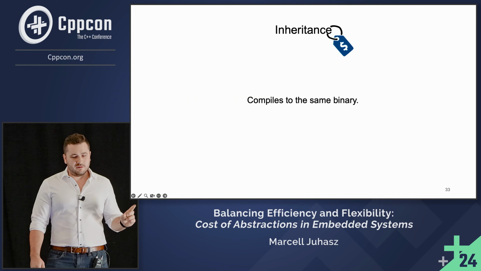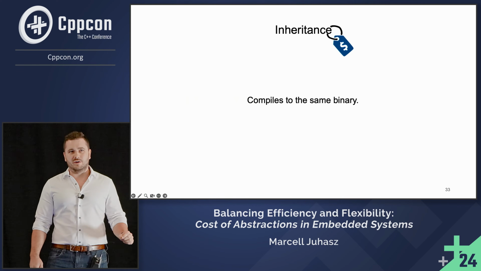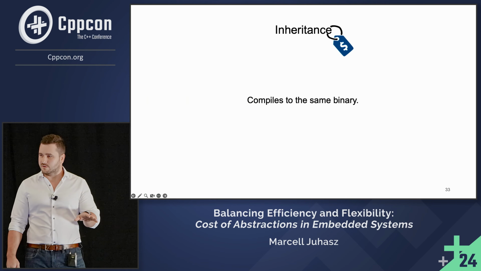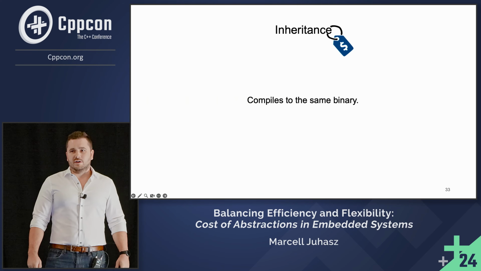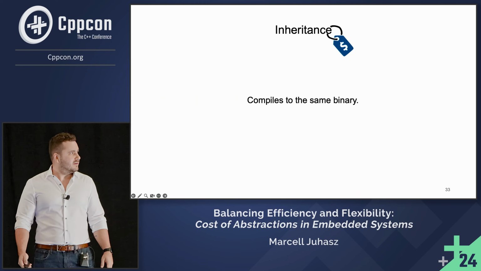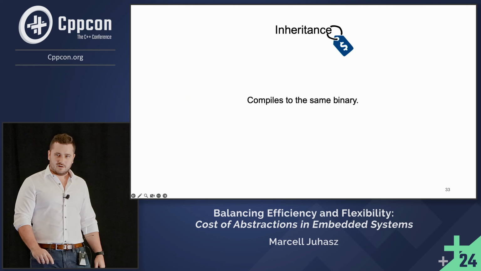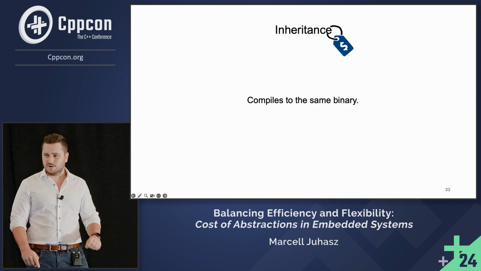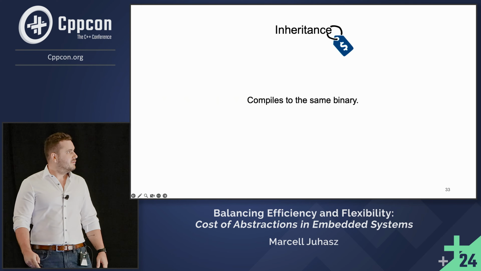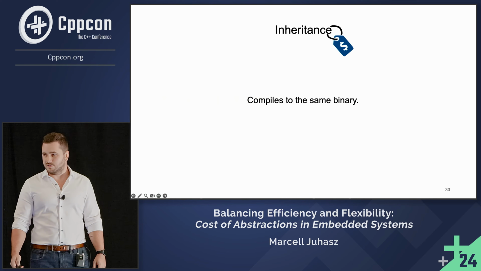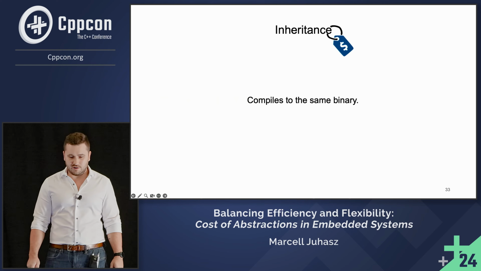And I was actually glad to see these results because when we are learning C++ at universities or at schools, we are often warned about the runtime overhead introduced by dynamic polymorphism. And since dynamic polymorphism requires inheritance, the associated overhead often could be mixed up with pure inheritance as well. But as demonstrated here, if you use inheritance on its own, then it doesn't introduce any runtime overhead.